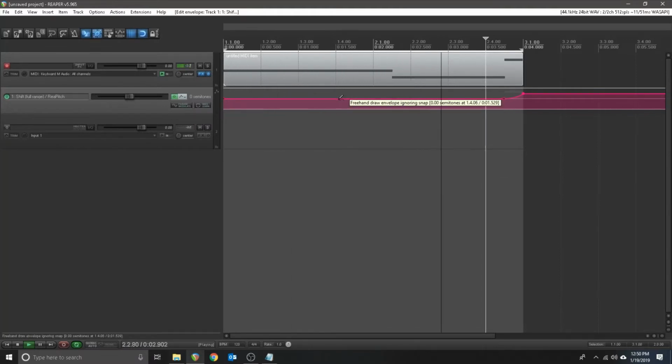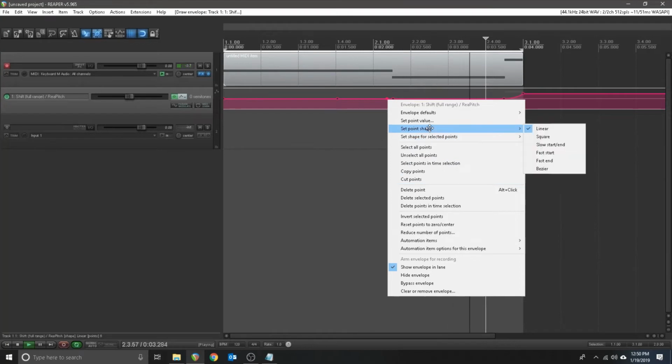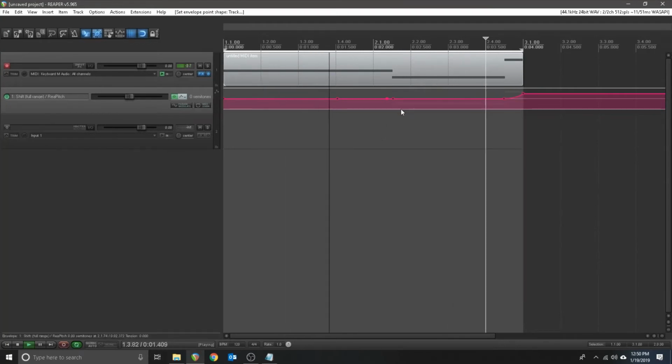Okay. And just for example purposes, we're going to change the point shape to square. So I can drag it down, drop it a full octave.